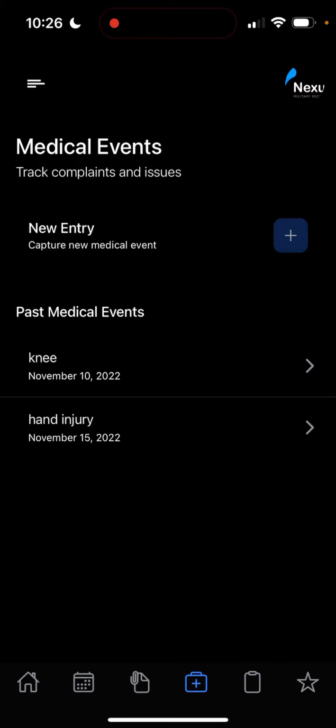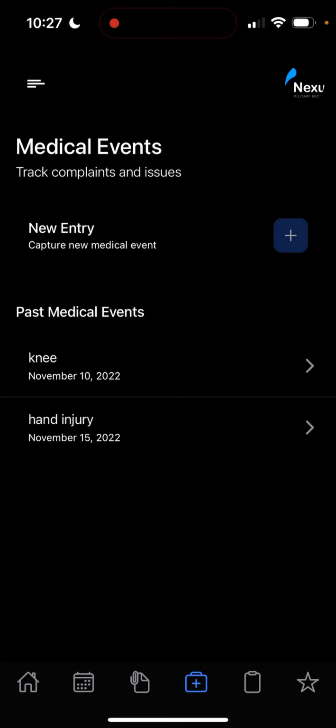So this is going to give you the ability to document those injuries that have happened to you while you were in service that may not make it to your service treatment records, or they were a curbside consult and they told you to take Motrin and to follow up, but you weren't able to follow up because of certain circumstances. So really, this is meant to capture injuries and illnesses that happened to you during your service.